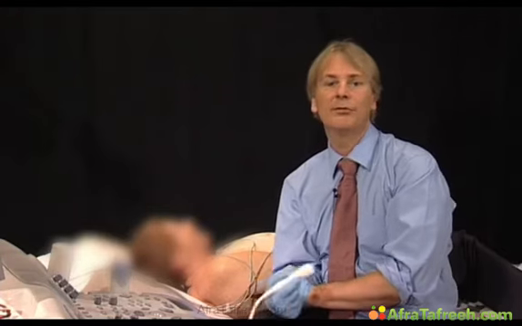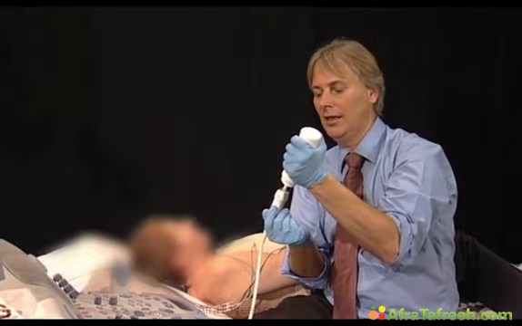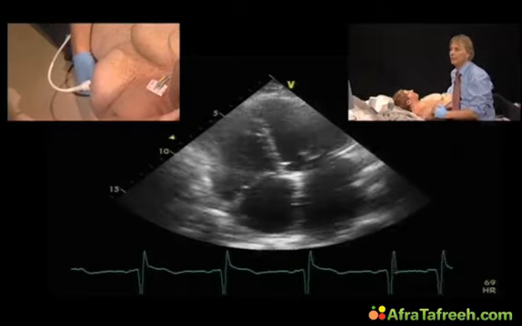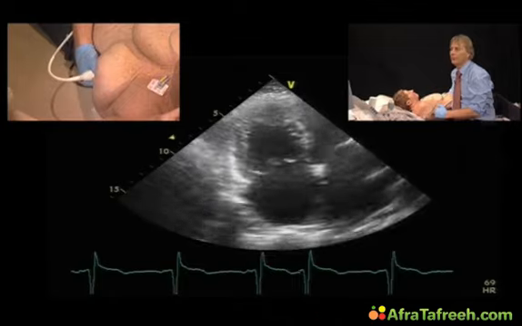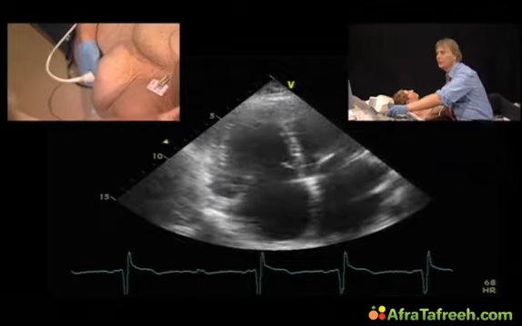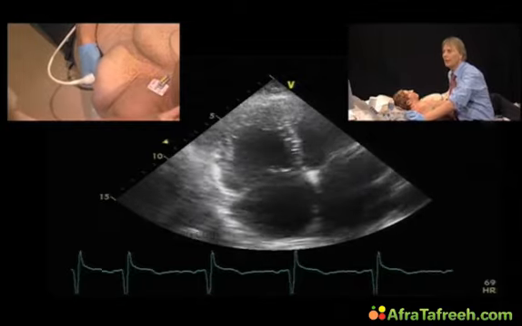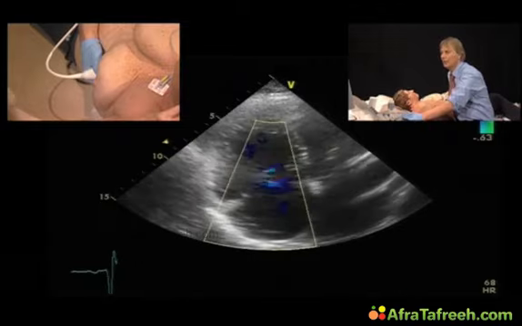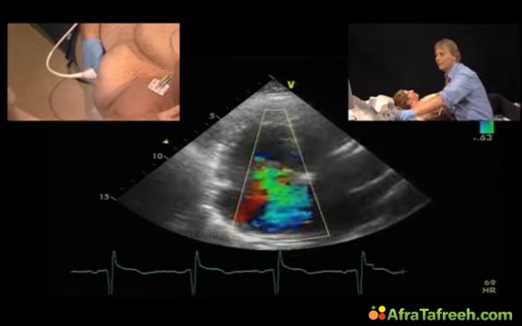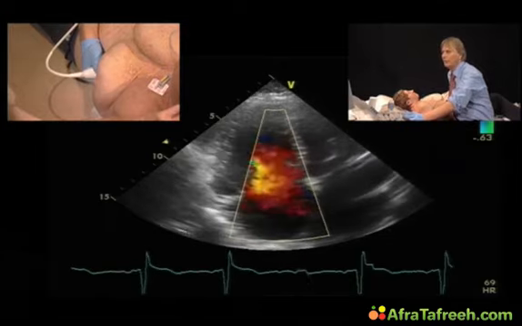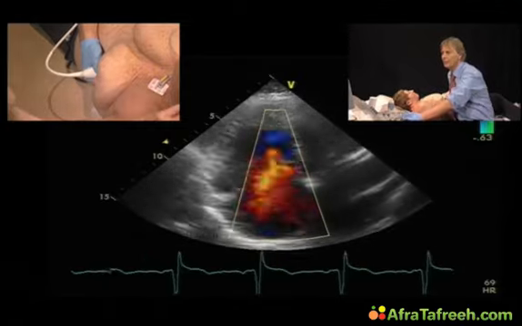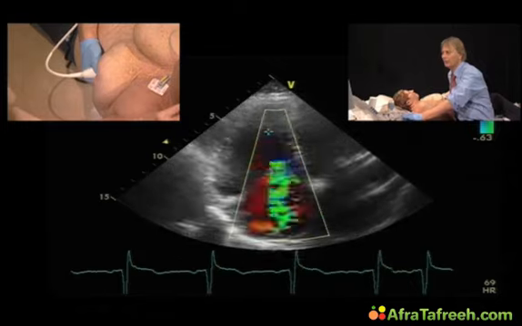Now we'll take a look at how to perform a continuous wave Doppler to measure pulmonary pressure in a 62-year-old patient with pulmonary hypertension. So we perform the measurement from an apical view. The first important thing that you have to remember is that you always have to get a good 2D image. If you don't get a good 2D image, you will not get a good color image. The next thing you will have to use is the color, which is used as a reference. So once you have the color, what you try to visualize is the proximal portion of the jet, the vena contracta, because you have to put the continuous wave Doppler through the vena contracta.